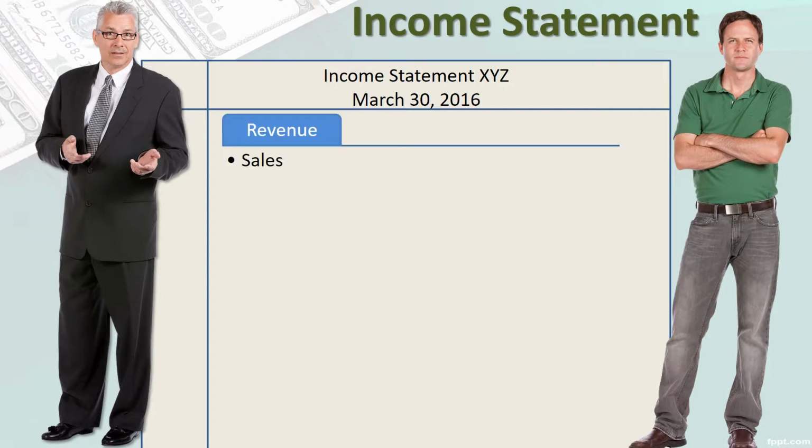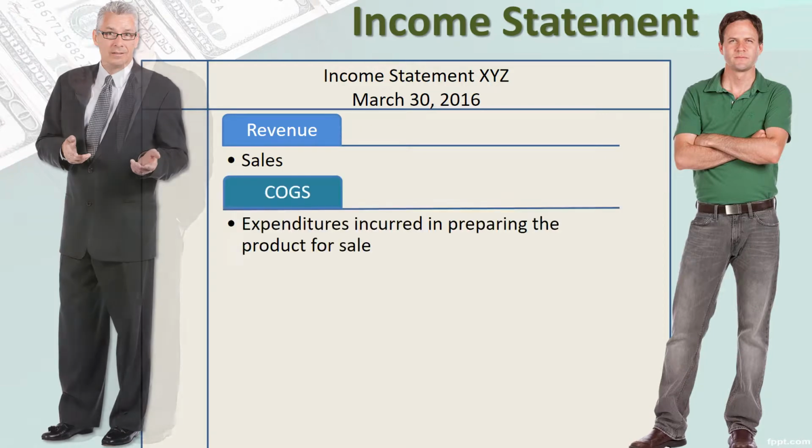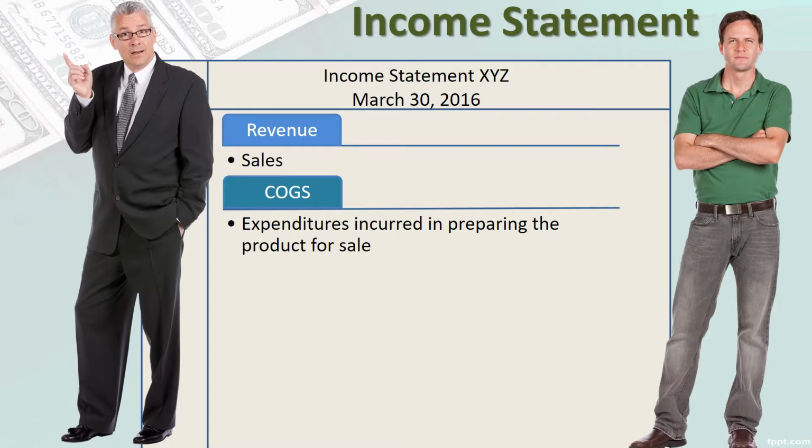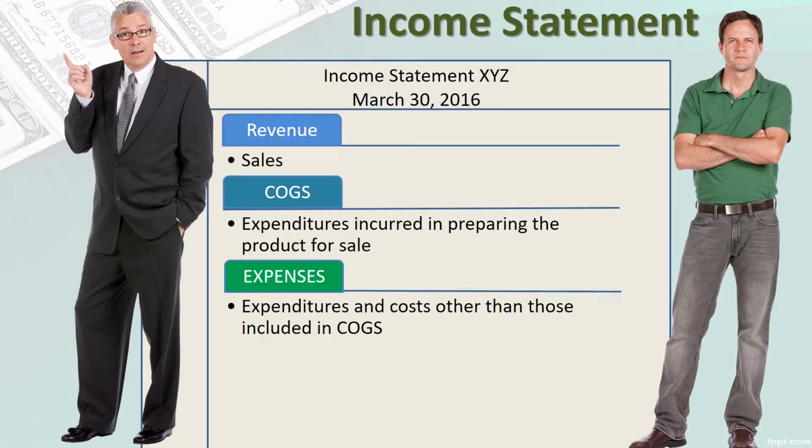So it includes summaries of your revenue, which is your income amount from the goods and services the company sold. It includes cost of goods sold, which decreases your net income. These are direct expenditures and overhead costs incurred in preparing the goods and services of the primary products of the company. It also includes other expenses which decrease your income, such as cost of capital other than those already represented in the cost of goods sold, like depreciation, rent, interest, salaries.